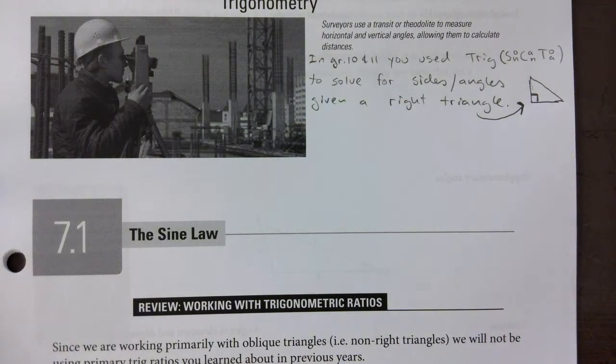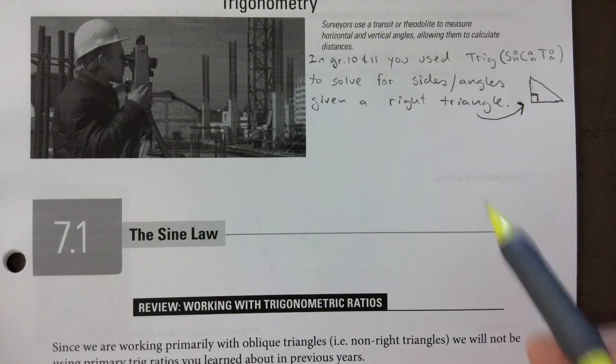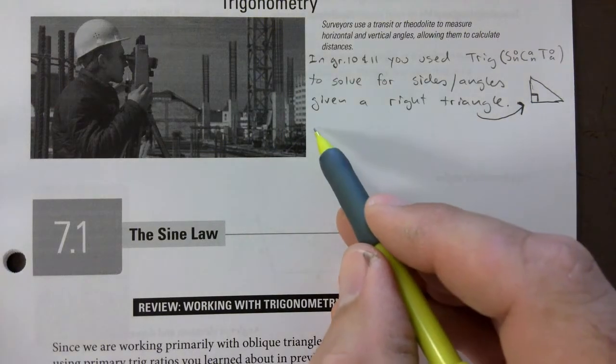That's going to change. A right triangle is going to be rare. Everybody has the booklet, right? I'm starting to teach, and I'm assuming everybody has it. That's going to be rare. Okay.